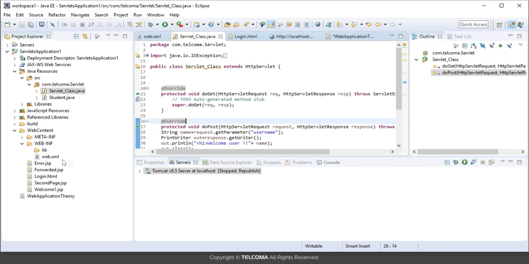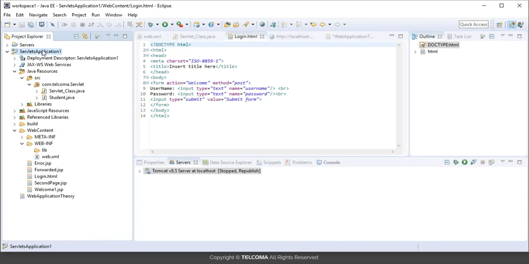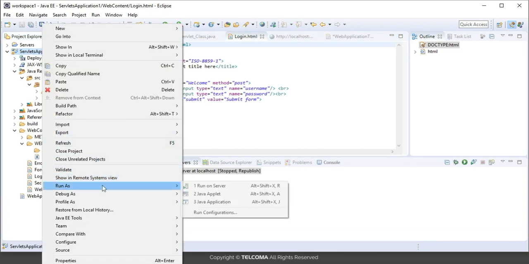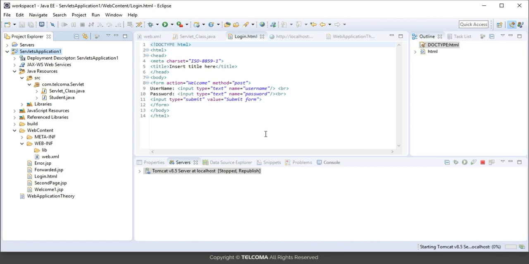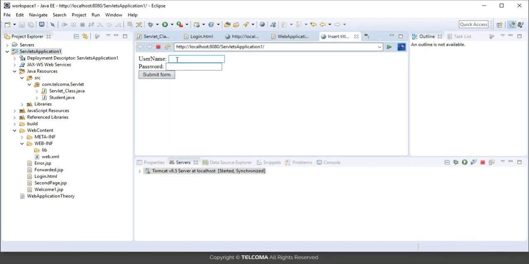Why? Because I guess we have implemented the post method in the login.html. See the form, the method is post. So now it should show you the same result. So that is what the service method implementation is. It's just that in this, the service internally calls doGet and doPost depending upon the type of request the user is submitting the form. Ajay 1 2 3, submit form, welcome user Ajay. So you're getting the same output.